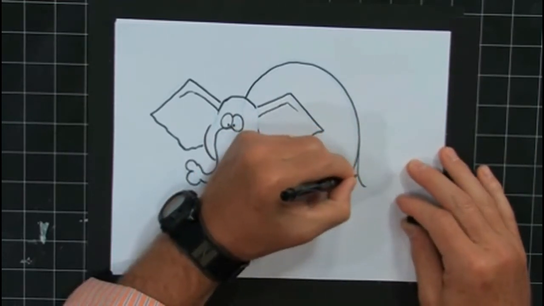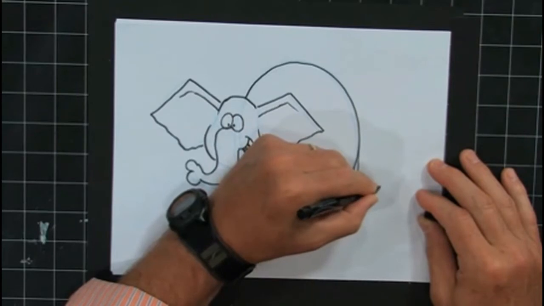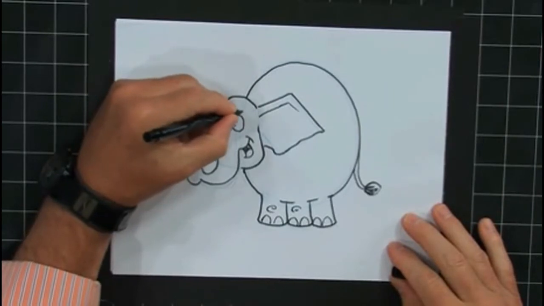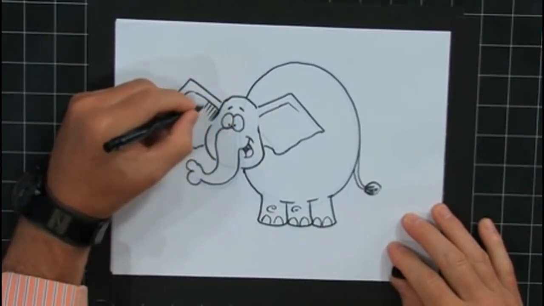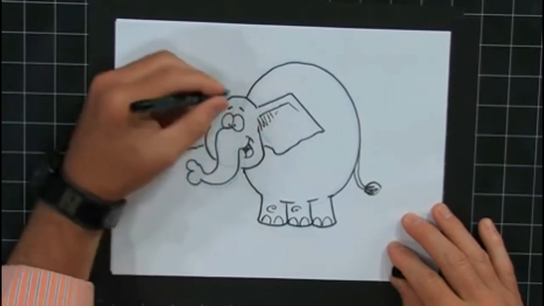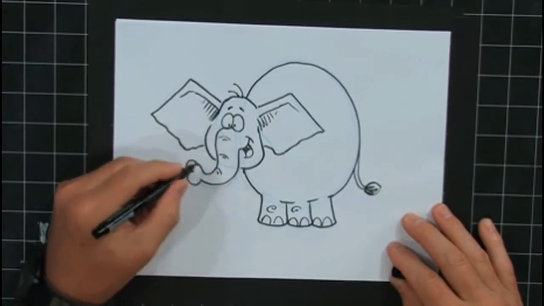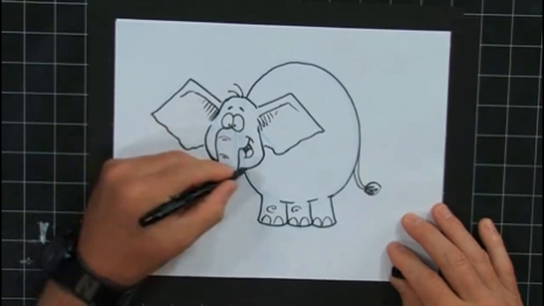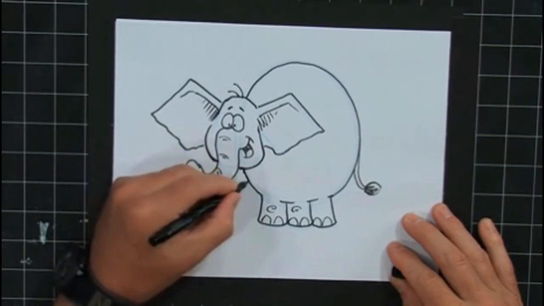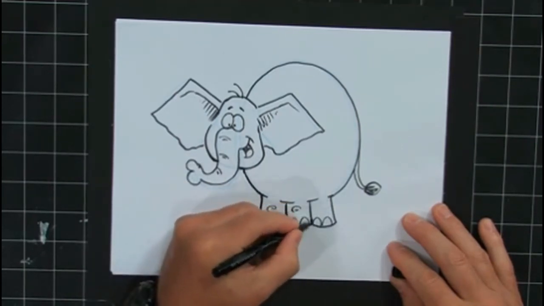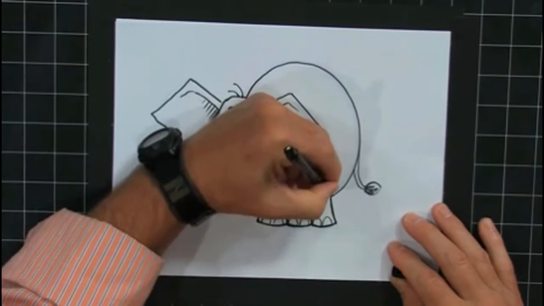And let's stick his tail right on the end here. A couple of little eyebrows. Now we just fill them in a little bit. Just going to heavy up the line just a little bit so you guys can see it.